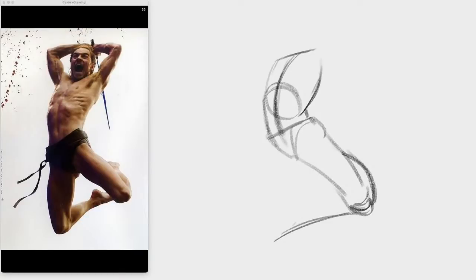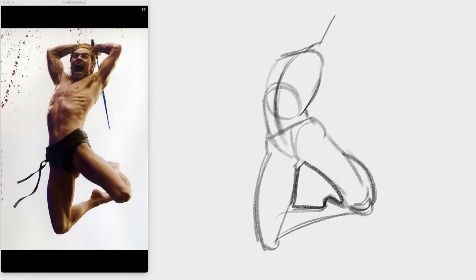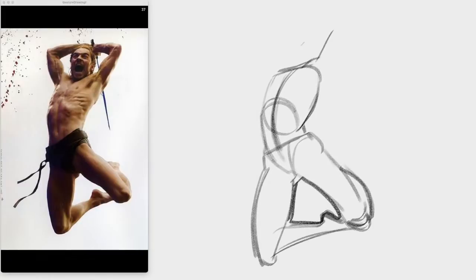Don't worry too much about the whole anatomy thing, but just try to use long lines. Try to think about the overall silhouette, the negative space. We want to pay attention to that. We want to pay attention to the arms, the face too. Don't worry too much about expression.